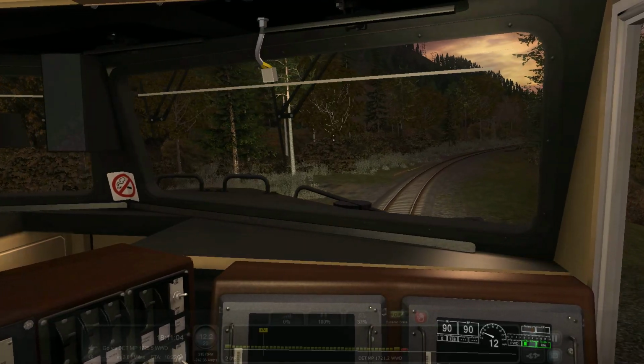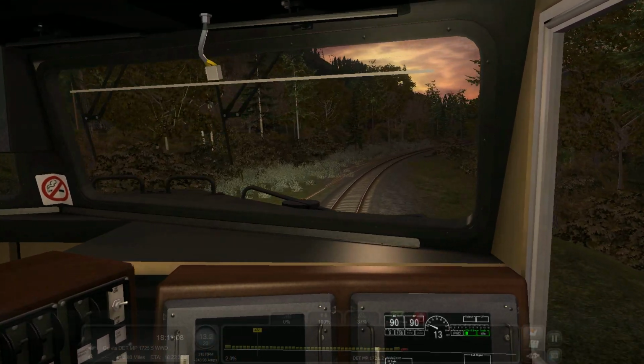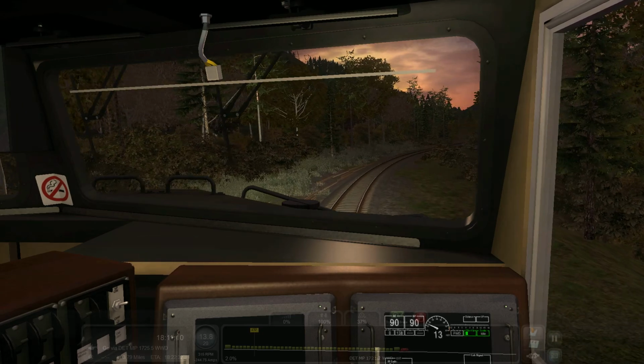Kind of a cool view, but we're losing speed, so I'm gonna let off on some of the dynamics. Try to change the speed. I want to be timely here, you know. I don't want to be too late.